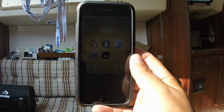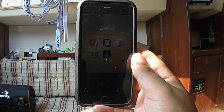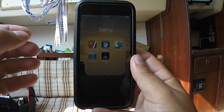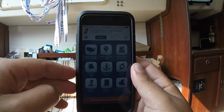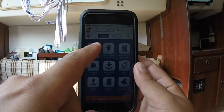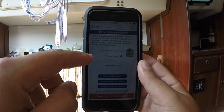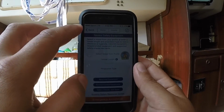That covers all of the mandatory and discussion items on the vessel safety check, and again, remember, this was tailored to my vessel. This is tailored to a 25-foot sailboat. The Coast Guard have this handy dandy little app here which you can download for free. It's a wonderful thing. It's got all of the state boating information that you need, state by state. You can also request a safety check, and you can check the safety requirements for your vessel based on the vessel length and whether you're sail or power.